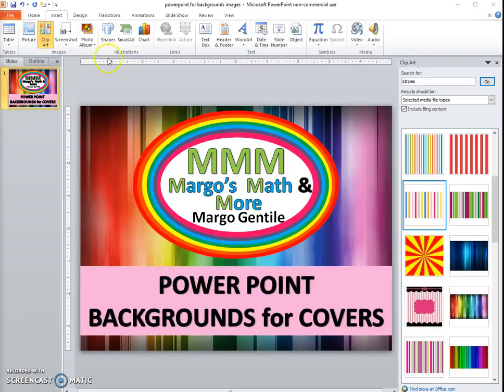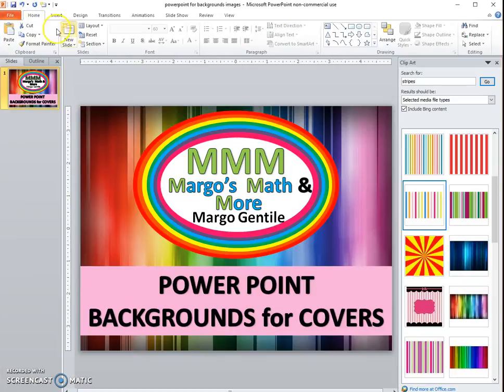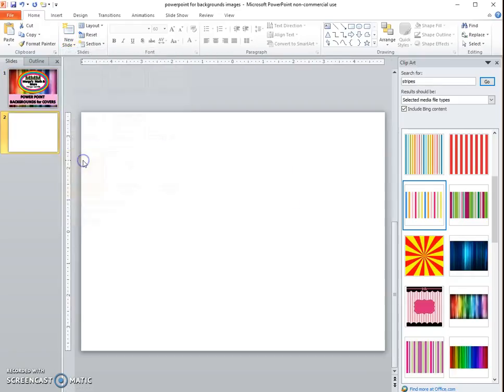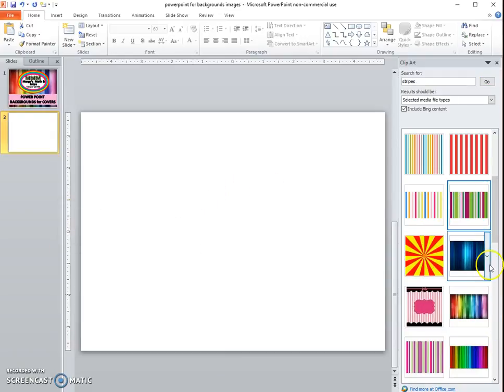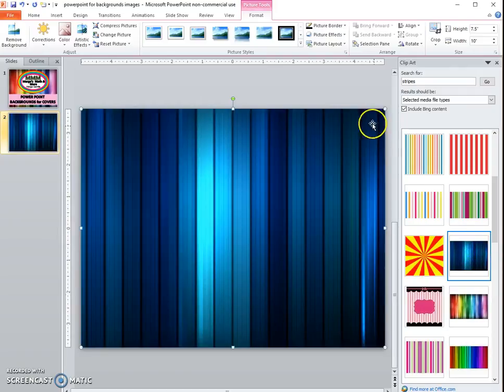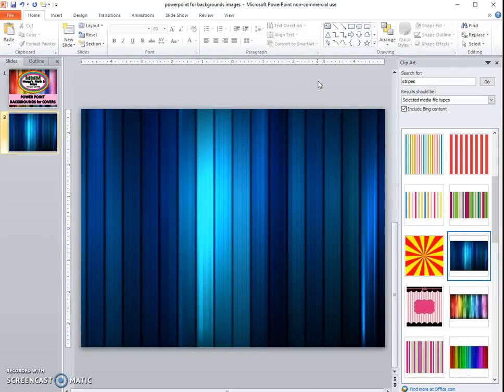Okay, let's get a blank page, and we'll start doing some work together. More than likely, whatever image you choose here will have to be sized to fit the whole workspace. So let's try some. That looks pretty. Oops, nope, that one doesn't work. Let's try this. Oh, that fits perfectly. Doesn't have to be sized at all.